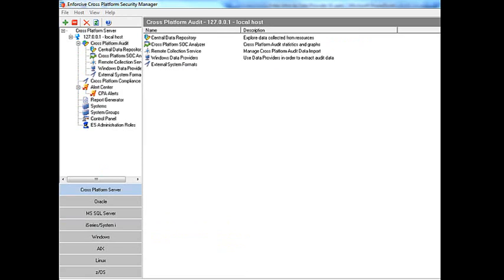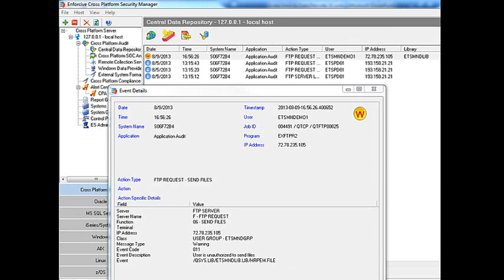So here we can see the cross-platform audit product. It uses the same Enforcive client graphical interface that you've used for your IBM i collection of data, security administration, etc. So we've minimized the amount of learning for an administrator because the screens look the same, functionality is very similar. But if I drill down now into the central data repository and look at a transaction within that data repository, we can see the sort of transaction which has been brought into the CPA product.